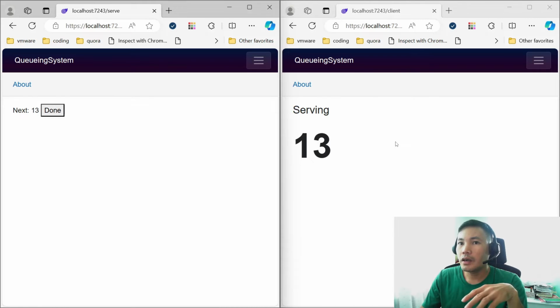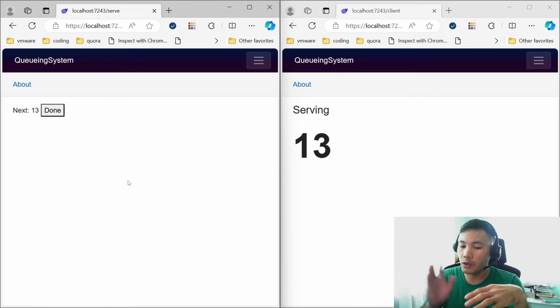Now there are other variations or features that you can add to this. One thing is that if it's a multi-step process, you can assign a certain queue item or a certain client to a specific step.